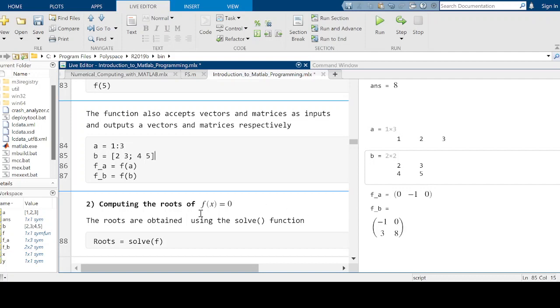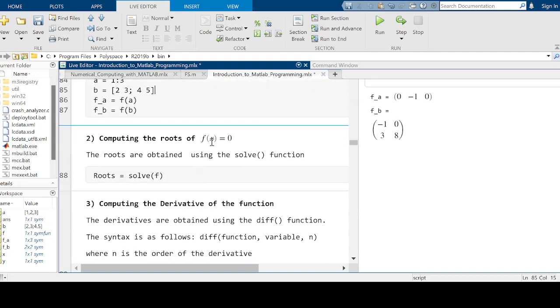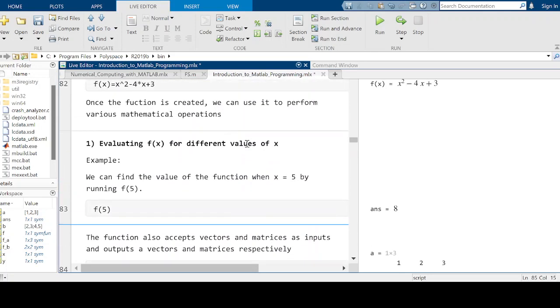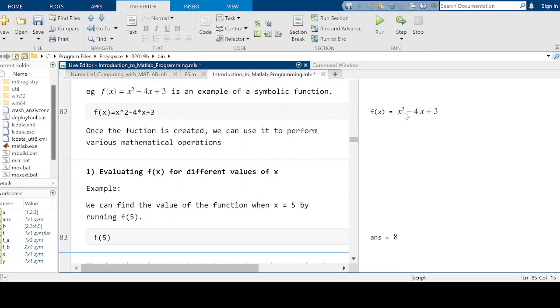Now, the other thing we can do is to compute the roots of the function f of x, that is, the roots of the equation f of x equals 0. In this case, the function is x squared minus 4x plus 3. Is 2 a root?